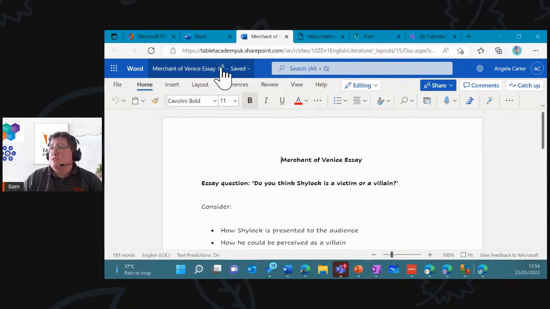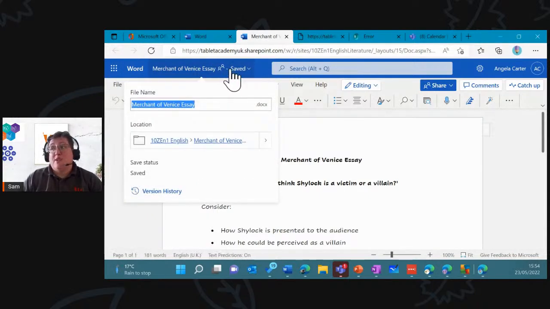While we are here, it's worth pointing out that if they're not sure where something is saved, they can see that by dropping down the option here. They can see the file name, perhaps adjust that if they need to, and they can see the location of the document. They can also see their own version history of that document. So if they make a mistake, they can see the version history if they need to. That might be worth showing with older students rather than the younger ones, but certainly for students who might make a mistake or want to go back and change something, they've got that version history there.